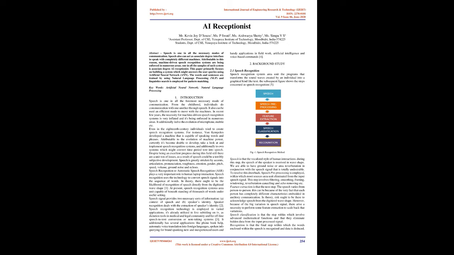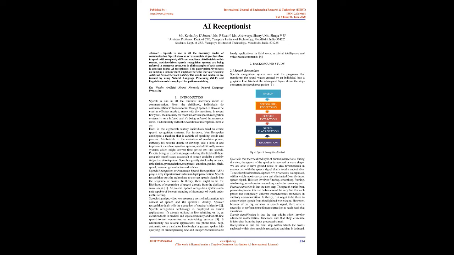Speech signal provides two necessary sorts of information: a. Context of speech and b. Speaker's identity. Speaker recognition deals with the extraction of the speaker's identity too. Speech recognition technology is employed in various applications. It is already used in live subtitling on TV, as dictation tools in the medical and legal community, and for offline speech-to-text conversion or note-taking systems 3. It also has several applications like phone book help, automatic voice translation into foreign languages, spoken information querying for brand new and inexperienced users, and handy applications in field work, artificial intelligence, and voice-based commands 4.